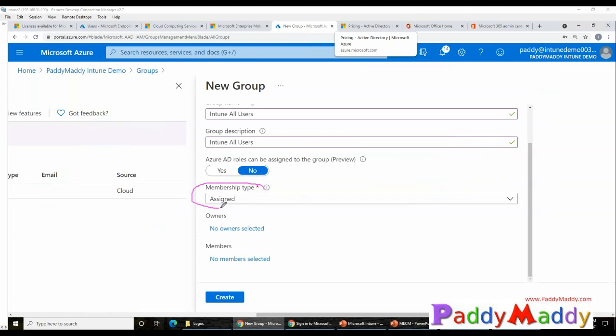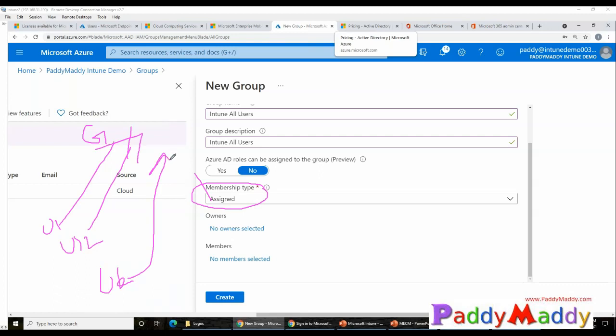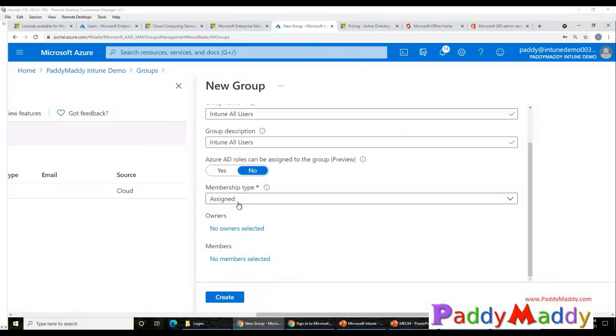Now here you have an option called membership. There's something called assigned, meaning you assign a group statically, for example a user from user one, user two, or from India. A user from maybe the UK, you can assign manually. If you go back to your on-premises Active Directory today, you don't have any dynamic option. Your help desk team is literally creating a user account in your location. For example, if it is Delhi, he's going to create a user based on Delhi or London, and make that user part of all users in London, or maybe for a specific project. Manually, he's doing all of that, but not anymore with Azure Active Directory, because it's cloud-based and very intelligent compared with your on-premises Active Directory.